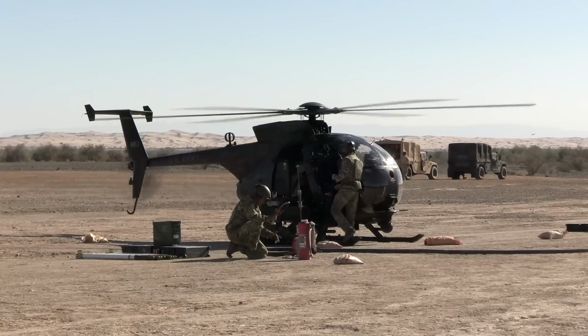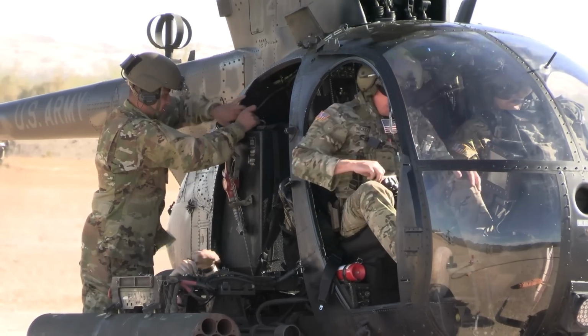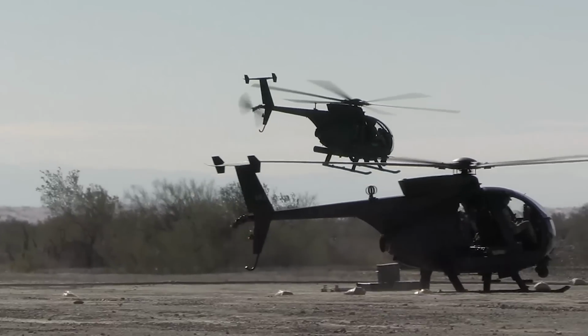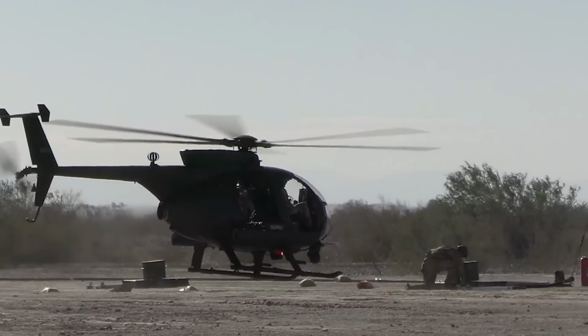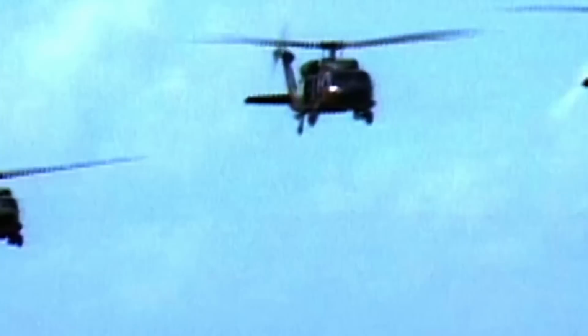Enhanced by state-of-the-art engineering, their compact yet potent frames are ideally suited for this type of high-stakes mission, enabling them to deftly navigate rural and urban battlegrounds that larger aircraft simply cannot. Launched into the twilight, these helicopters meld cutting-edge stealth capabilities to mask the power of their upgraded engines. Tasked with a mission of utmost delicacy and danger, they would be able to penetrate deep into enemy lines, undeterred by the labyrinth of restrictions that bind conventional forces.